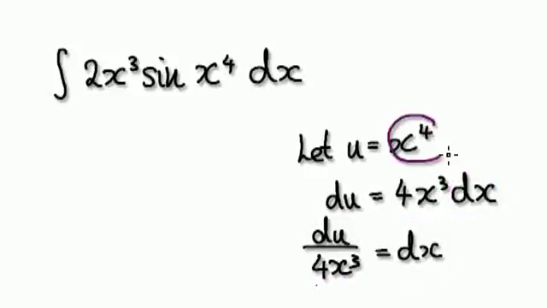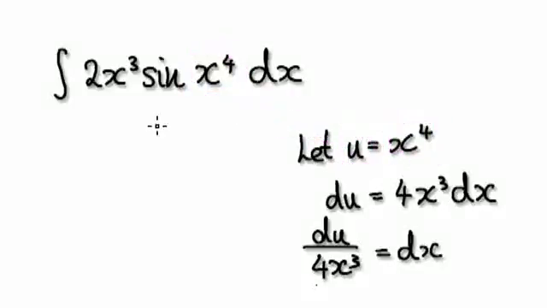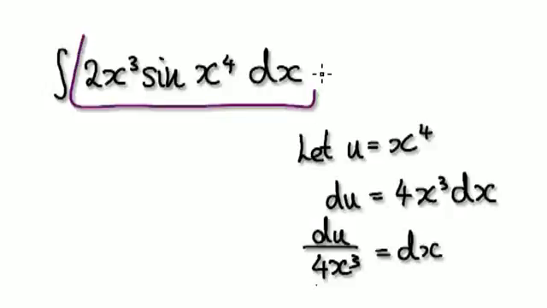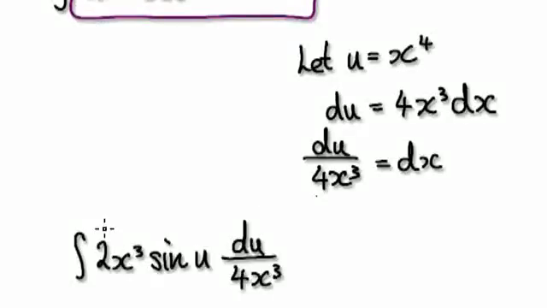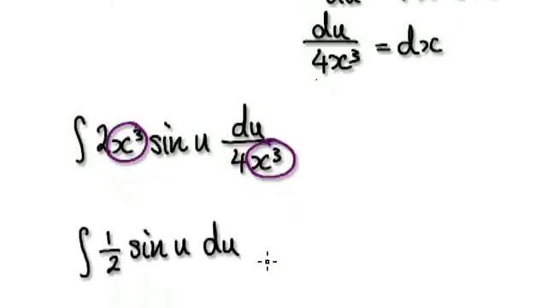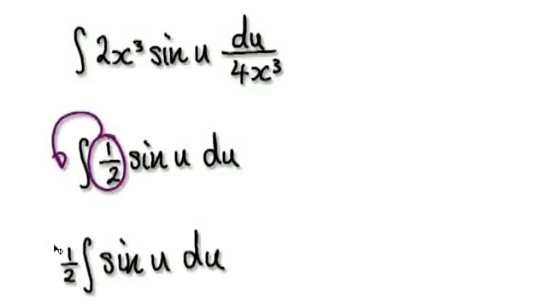So we can now put this into this. Looking at this, this is the same as this, so we can actually put the u into here. This thing here is really sine u. Notice that this is the same as this dx here, so we can put this into here. This thing here would become this, and this would cancel out with this thing here. That would then give you this. This is a constant, take it out. Then that would give you this.